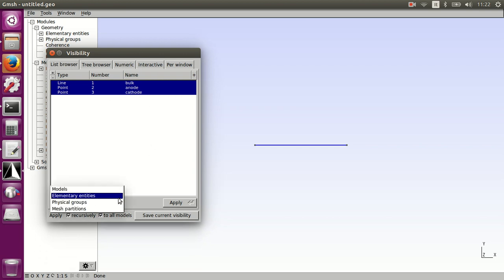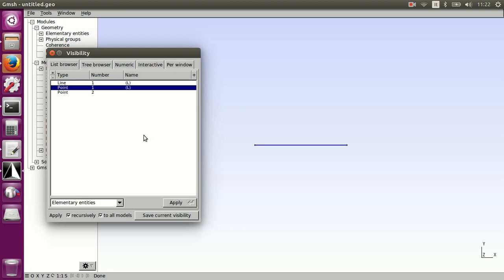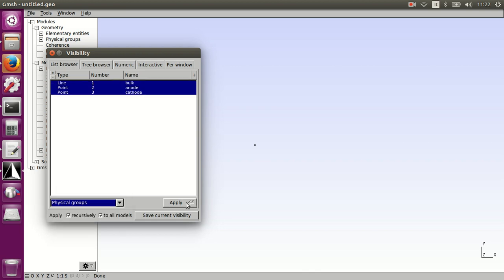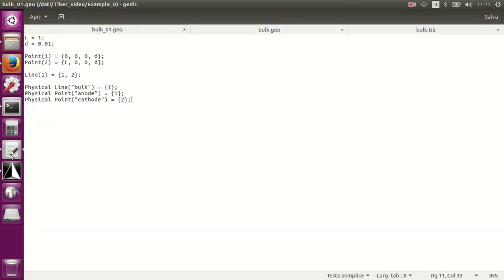Here of course you also have the elementary entities, line 1, point 2. If you select for example this, you select only this one. Okay, let's go back to here. So why are these physical regions important? Because these are the regions that you have to use when you create the input file for the simulation.